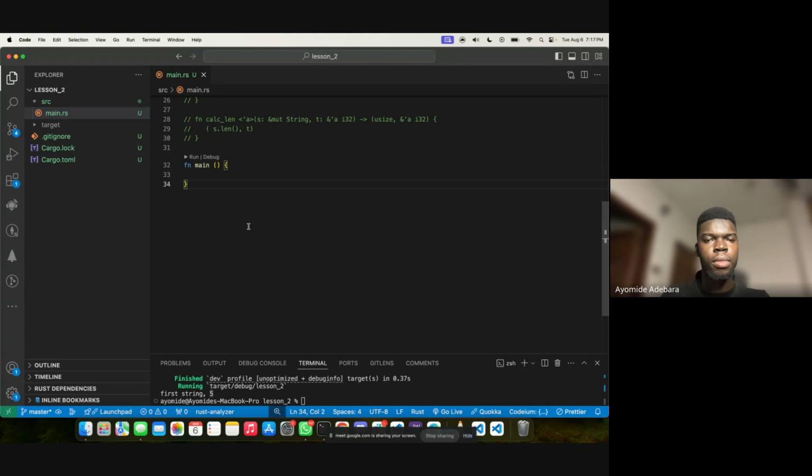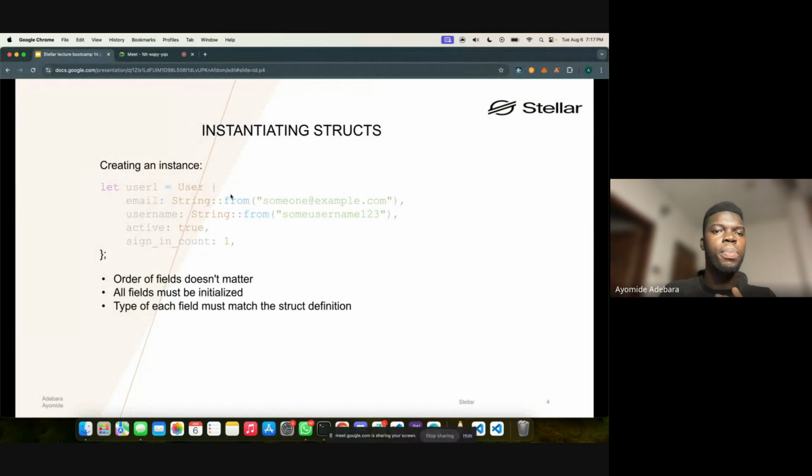So to create an instance, you basically create it and pass in the fields into it. The order of the field doesn't matter, but most importantly, all the fields must be initialized. Then the type of each field must match the struct definition.